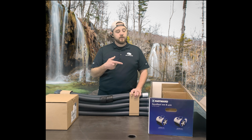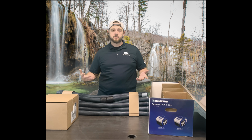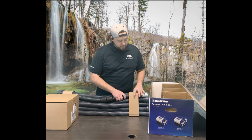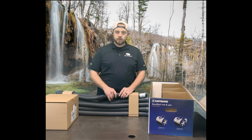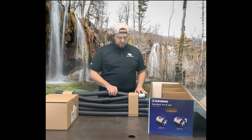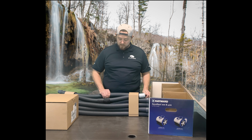When we dive into the user manual, they kind of lay it out how you want to hook your hoses up and the distance that you want. These hoses are really cool, definitely more flexible than a lot of the other hoses that we've dealt with. Do give them credit on that one, they seem like a good quality hose.